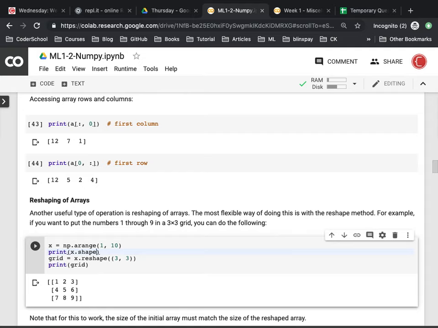110 and 1. It's not 110. It's not 10, 1. How many elements are there in x? 9.